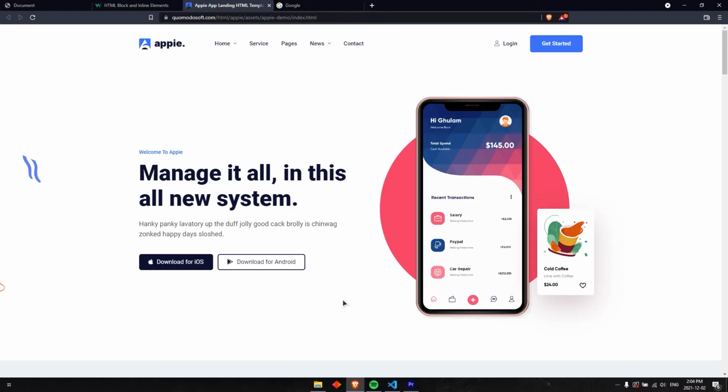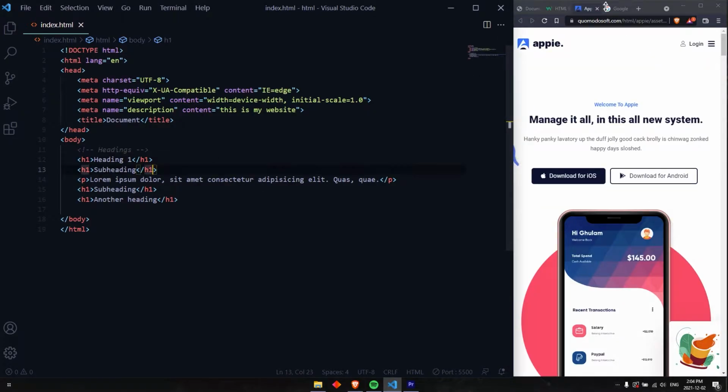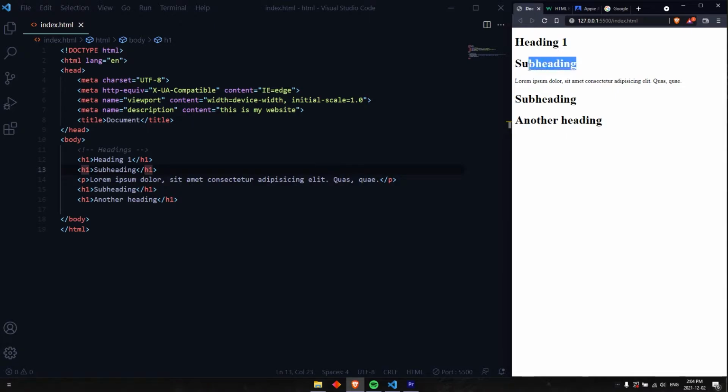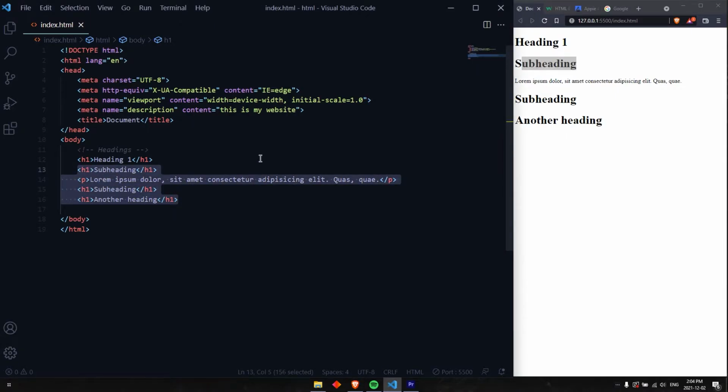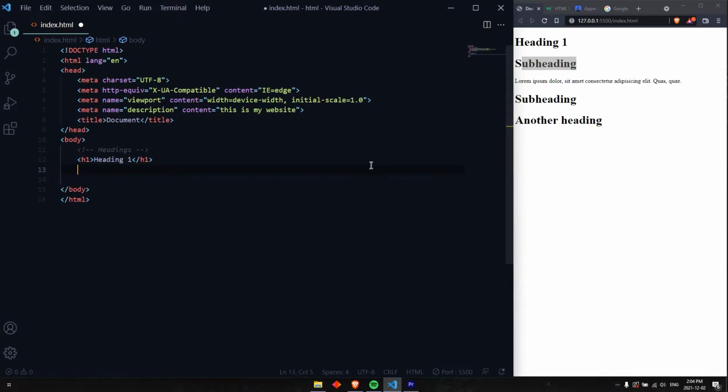Let's go back to our code here. How would we put that different type of heading? Well, there are actually 6 different types of headings. This one was H1 and it goes down to H6. So let's go down and create heading 2.